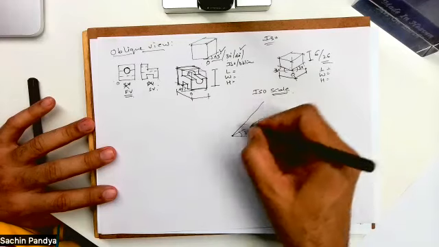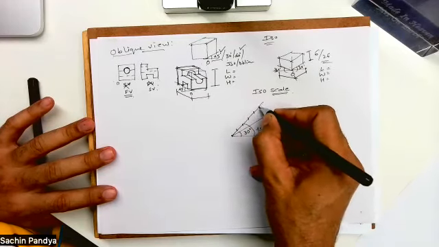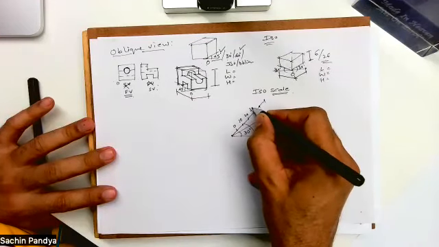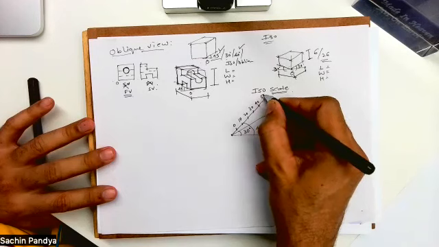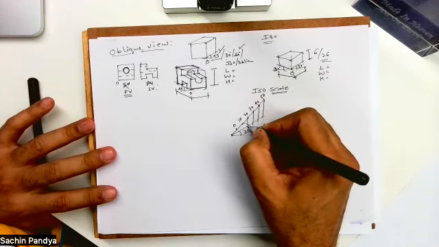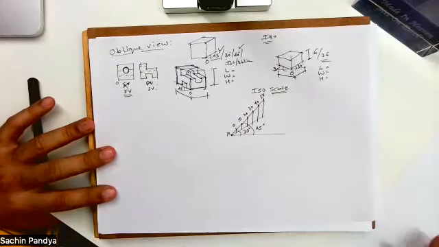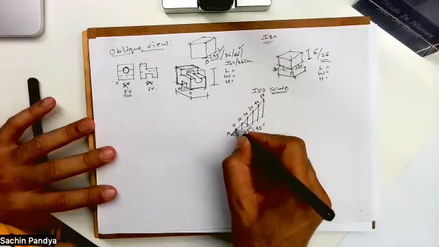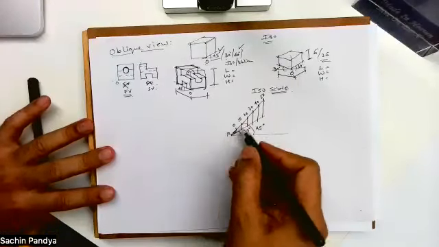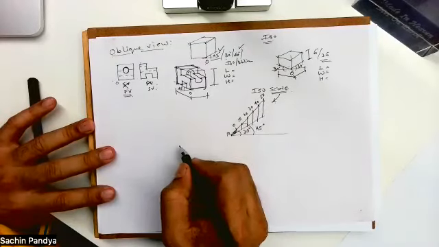Then on this 45 degree line, you mark 10 mm, 10, 10, 10, 10, 10, 10, and write 0, 10, 20, the way we write on a scale. And you draw a vertical line, and this is also 10, and you divide this into 10 parts, but this will be very messy, like 1 millimeter. So you need to draw this. This is called the isometric scale.